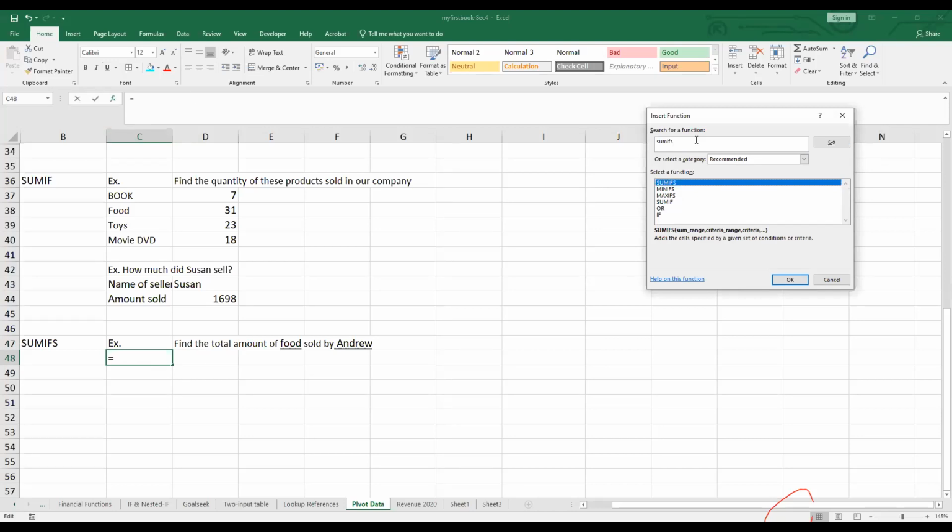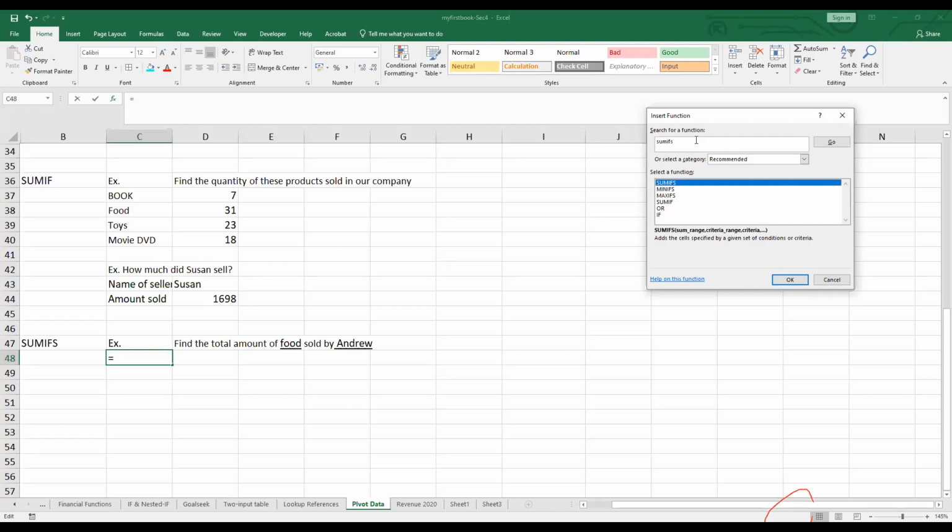SUMIFS will add cells specified by a given range of conditions and criteria. But in SUMIFS, the order of the arguments is switched from the previous SUMIF, and it also has some additional arguments. It has sum range, comma, criteria range, comma, criteria, comma, dot dot dot.